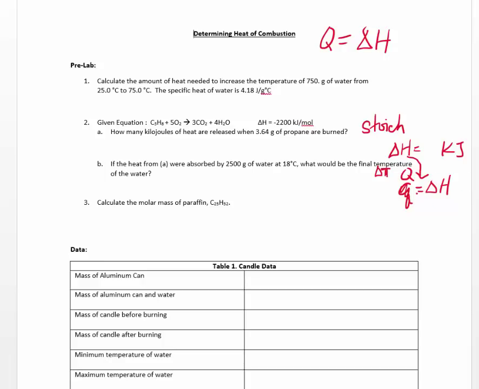Delta H, so you can do Q equals M, here's your mass, C, it's water, 4.18, delta T, that's your unknown, that's your X, and Q. Now you have to be careful because this Q is measured in joules, but this delta H is in kilojoules. You have to change delta H from kilojoules to joules. Kilojoules to joules, multiply it by 1,000. And then you can find your delta T, and once you find your delta T, then you can add that to your temperature to see how much it changed.